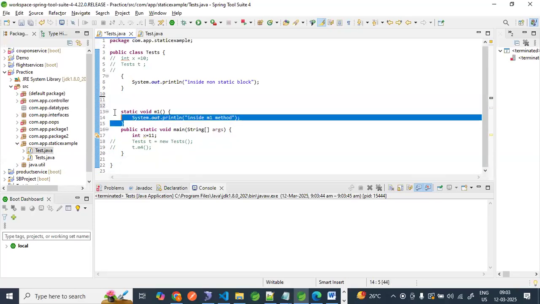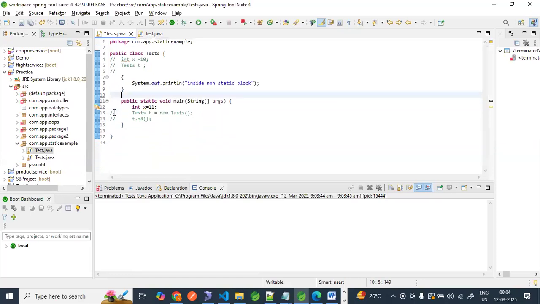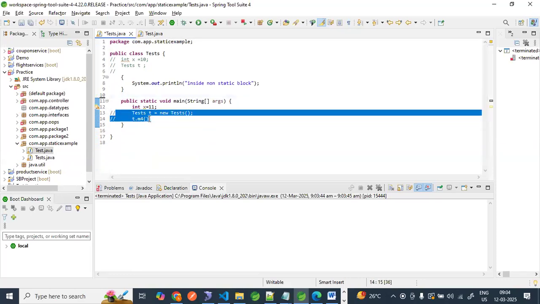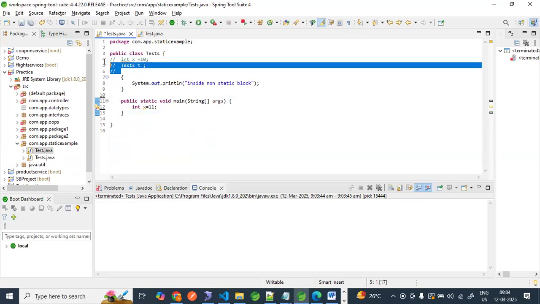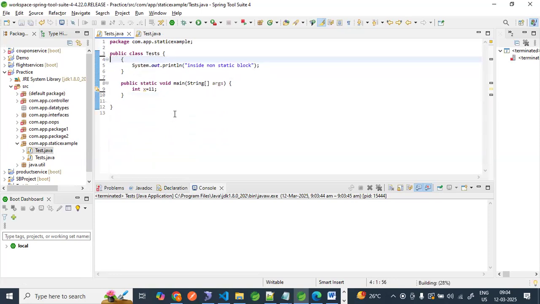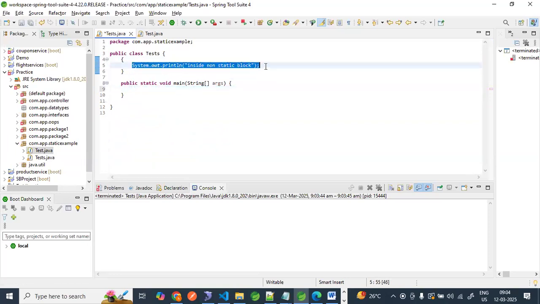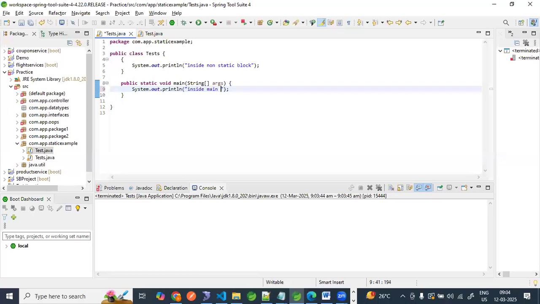Let me remove this static method also. Let me remove this line also. Focus on this static block only. Only the static block is there. Let me copy this statement here and place it inside the main method.